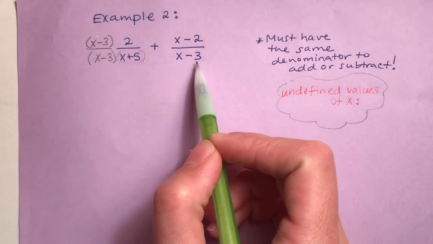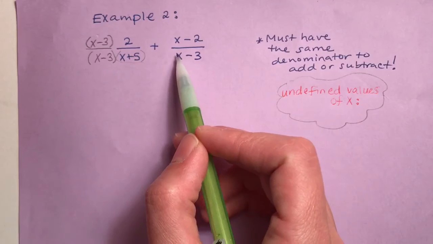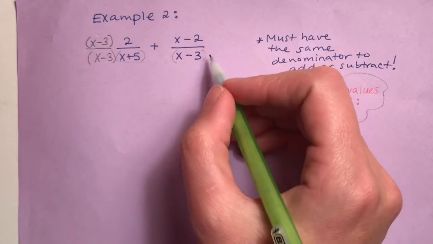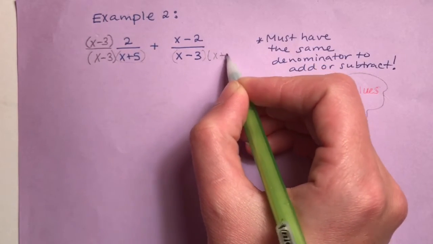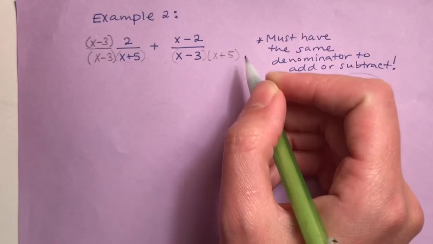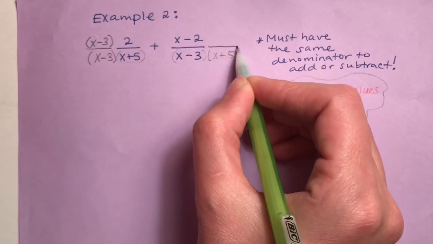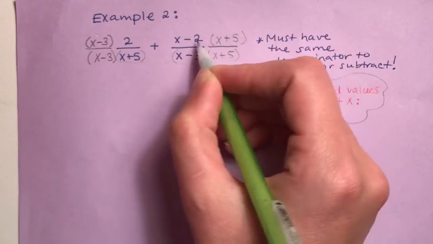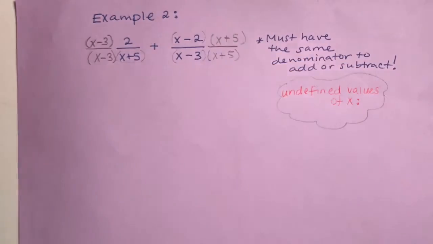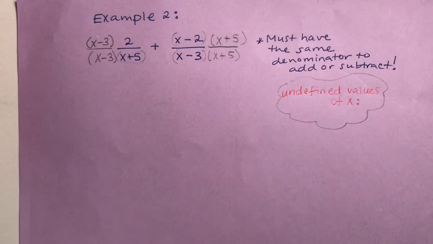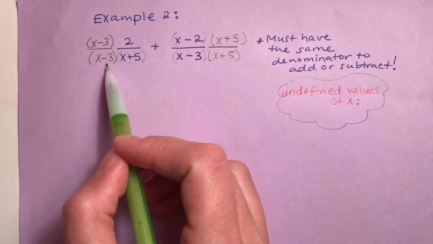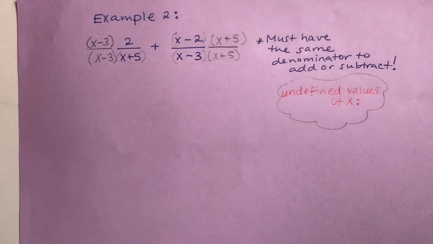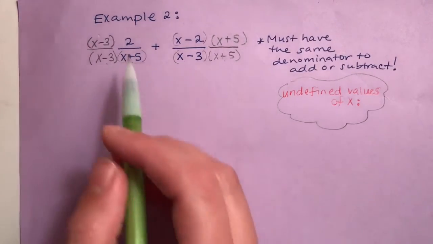And then on the other side, now I'm going to multiply this one here by x plus 5. So this will be times x plus 5. And whatever I do to the bottom, I should also do to the top. Again, x plus 5. And I'm going to put these in parentheses. And now I can see that these have a common denominator if I were to add them together. I'm going to do a little simplification before I do any of that.